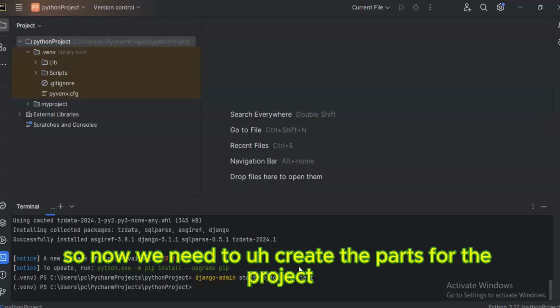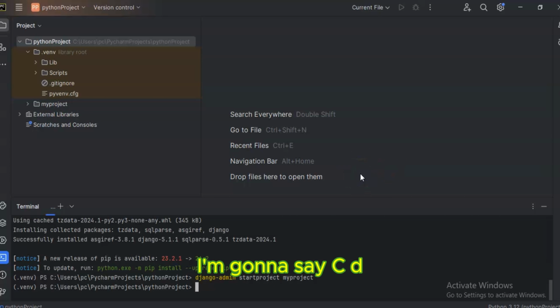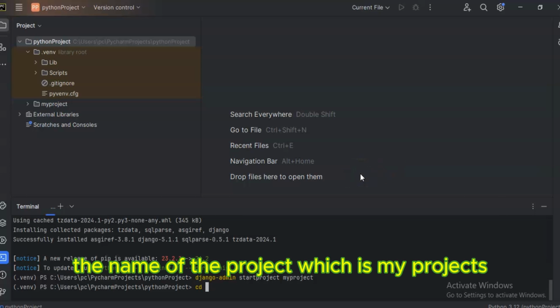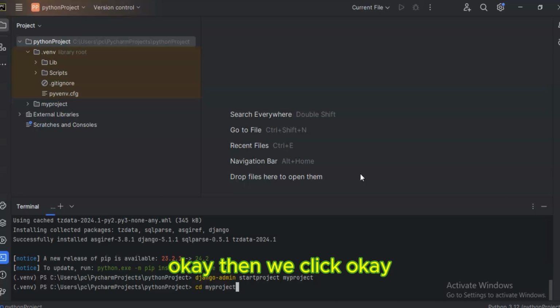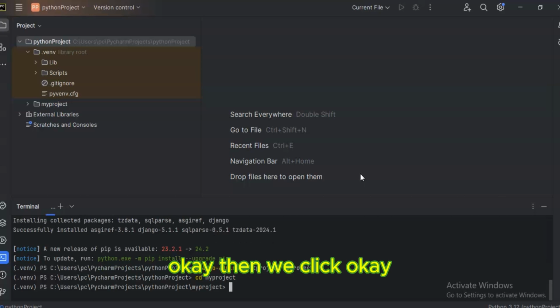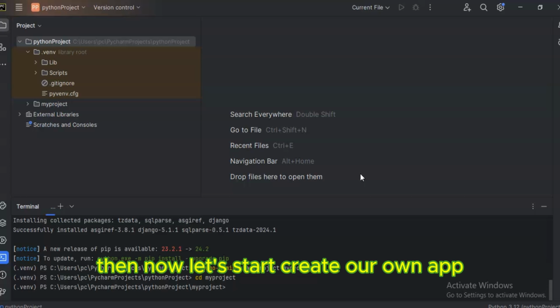So now we need to create the paths for the project. I'm going to say cd, the name of the project, which is myproject. Okay, then we click OK. Then now it has created the path. Then now let's create our own app.